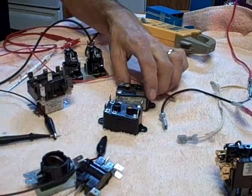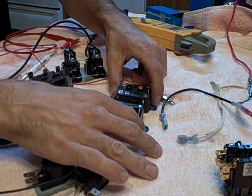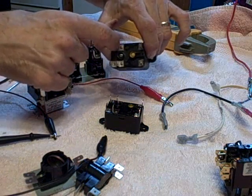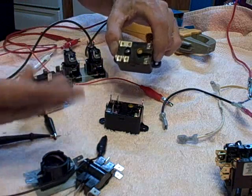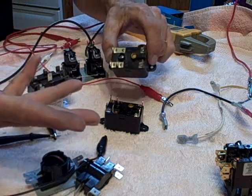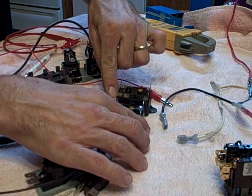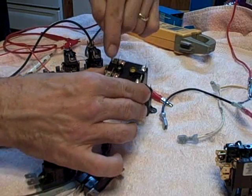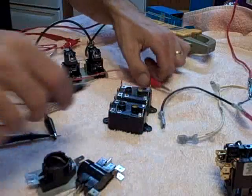You're thinking — I remember the first time I had to do that, it didn't occur to me right away. But you see, this is just a solid tab — they just put a single tab on the outside so they don't have to change their manufacturing. So you can actually put a jumper from here to here — a wire jumper from here to here with the double tab — and just put a single feed, and it'll give you hot to either one depending on how you actuate it.